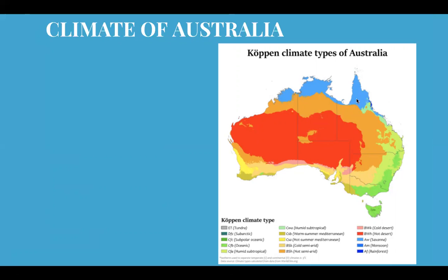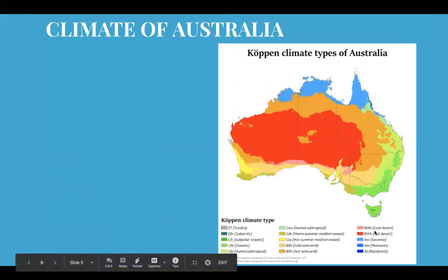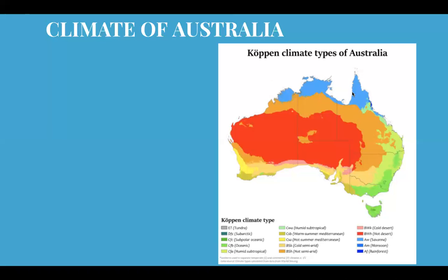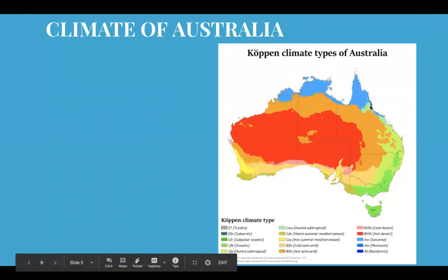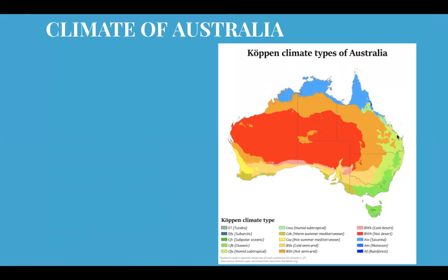So let's look here at this. This blue would be a savanna. It gets rain, but not a ton of rain. It gets enough to support grasslands. So it gets rain and it's relatively cool. And then here we have this dark blue area. That would be a rainforest area. Pretty cool, huh? And then we've got the humid subtropical area, so they get a lot of rain and whatnot. So there you go.